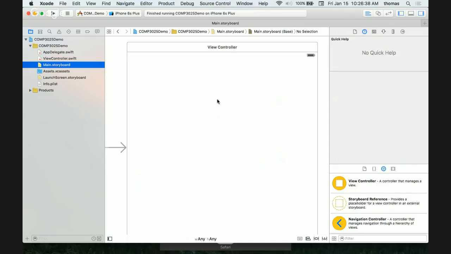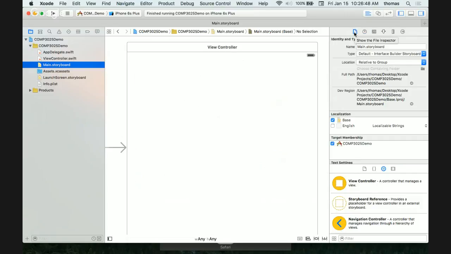Okay, and what we're going to be doing today is we're going to drag and drop some stuff from our library. And by the way, remember we talked about this inspector is context sensitive. So if I go back to this one, it shows me some details about my view that we see here in our storyboard. On the right, notice that there is this area down here, right?